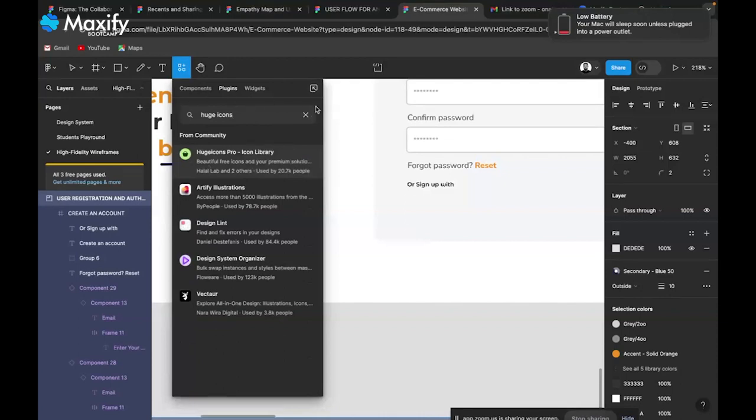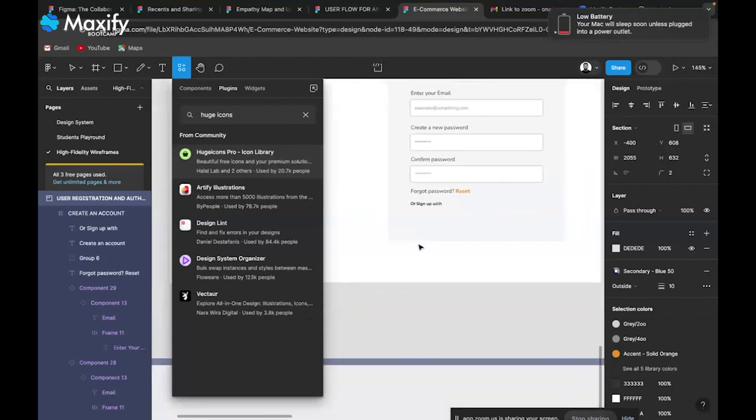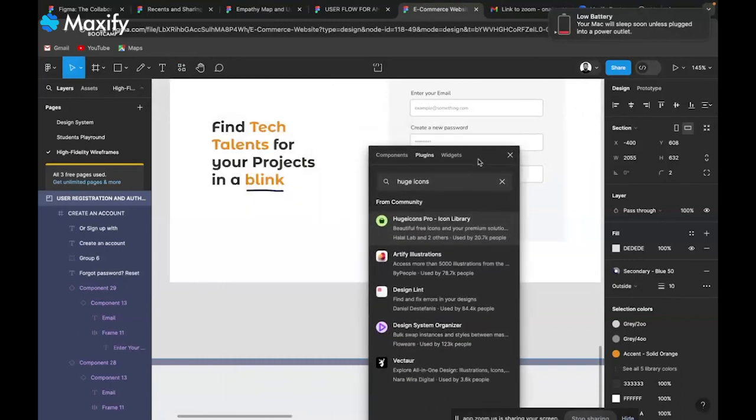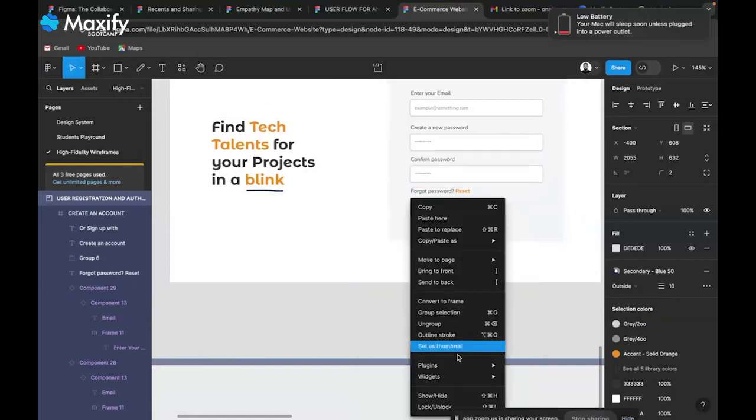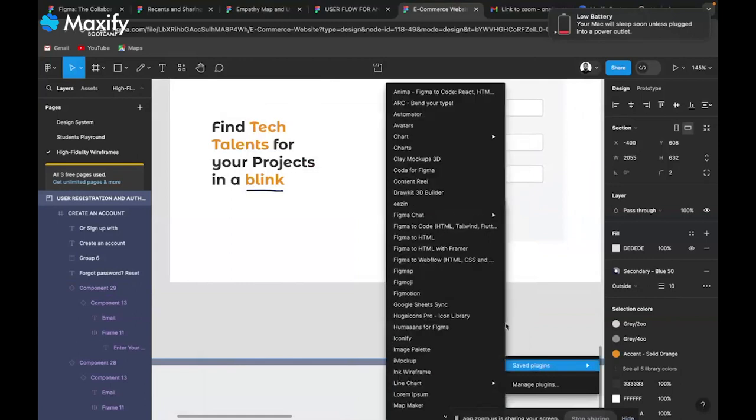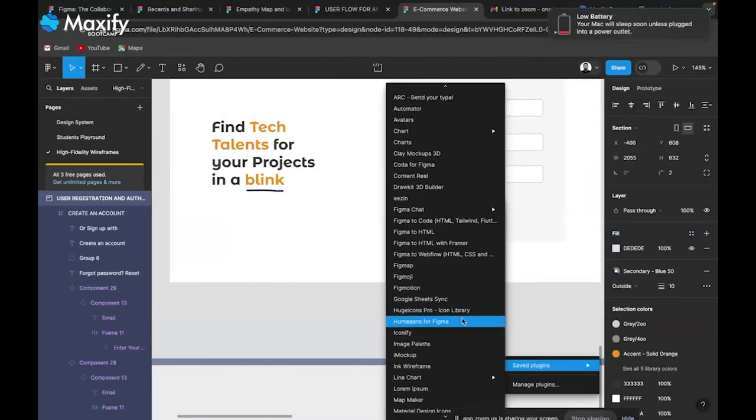Please, can you expand your screen? I'm not sure they are seeing it. It's by the side, the name of the icon. Like bring the icon box. Okay, that's fine. So you can see that you have Huge Icons, that's what I use. So I'm going to get that now. I open my saved plugins. You can see I have a lot of plugins, and you guys are going to be having a lot of plugins based on your experience as well, right?